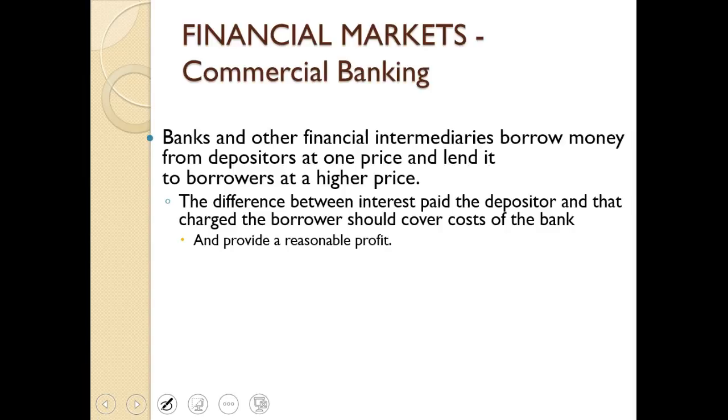So how do you really buy and sell money? If you have ever put cash or dollars or money inside of a savings account, you've actually sold money. So banks and other financial intermediaries borrow money from depositors. They're buying money from depositors at one price, and they lend it to borrowers at another price, at a higher price.